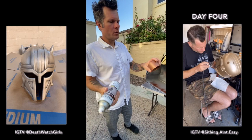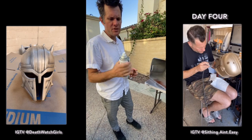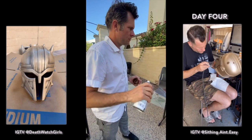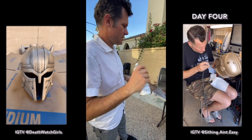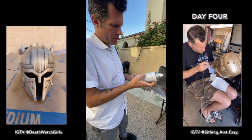What are you doing now? We're going to use some hammered paint to add a little bit of texture. Okay, can I see the can? I was looking at reference pictures. I saw a lot of hammered look on the helmet. They don't have a hammered gold, but it's fine because this is like a copper.